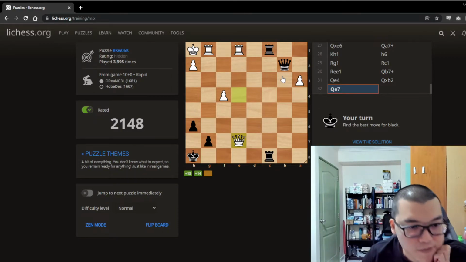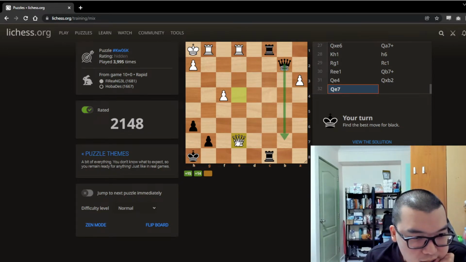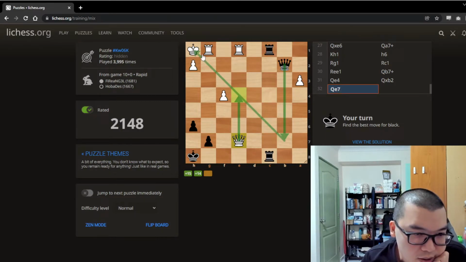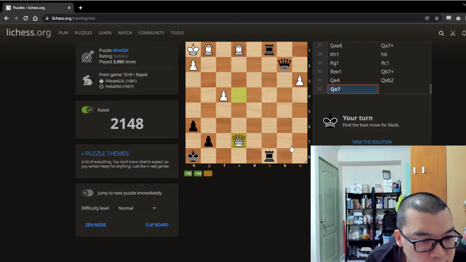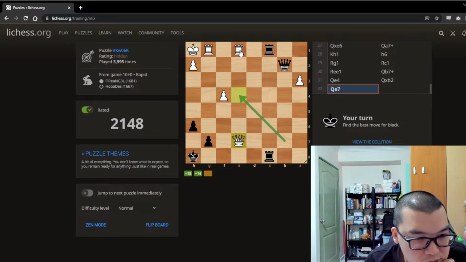Looks like interesting combinations. Okay, let's consider this. Queen back. Now the queen is pinned. If I take the rook, he can simply take my queen. If I take the queen, rook takes. Now what?